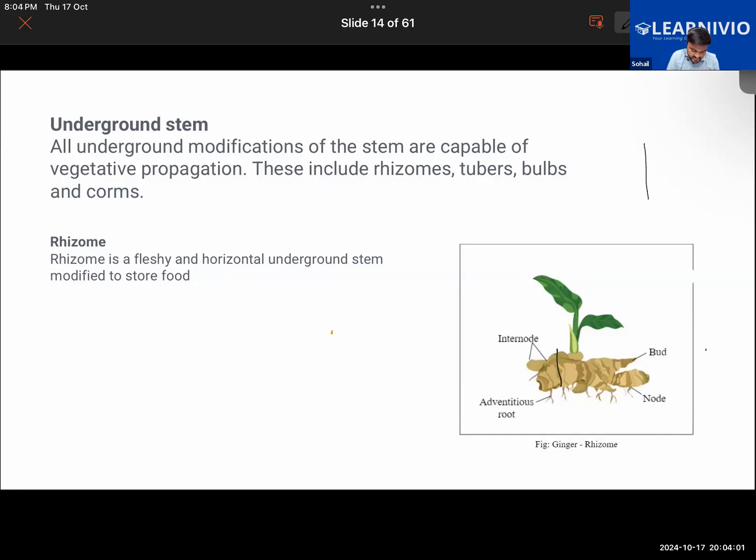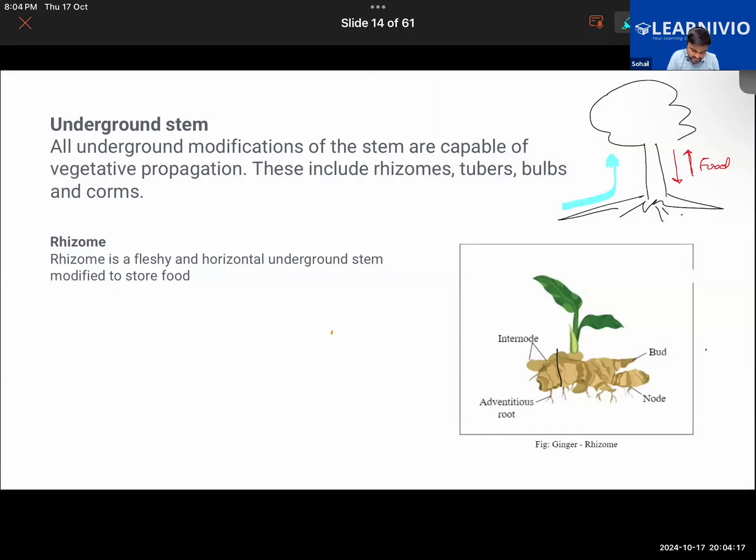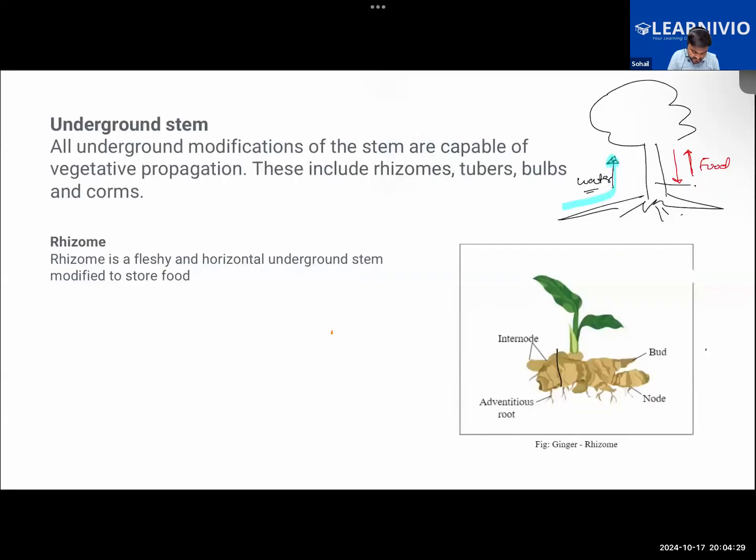So suppose this is a plant here. In this stem, the transport of the food will take place in all the directions. The transport of food takes place. And whatever water is being absorbed by the roots, it is sent to the plant via the stem. Water goes to the different parts of the plant via the stem. That is one function. Apart from that, this stem acts as a pillar also. It is acting as a pillar. So that is the normal function of the stem.